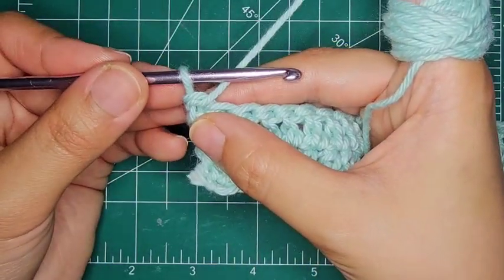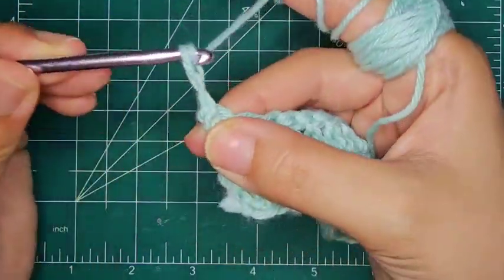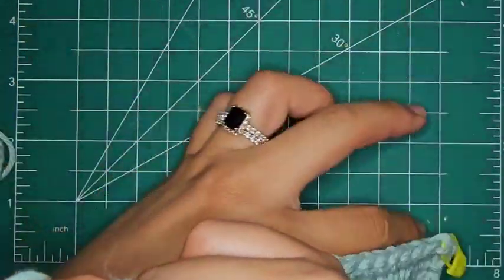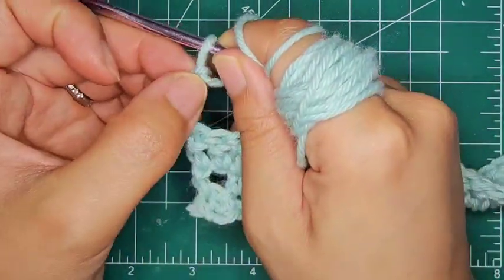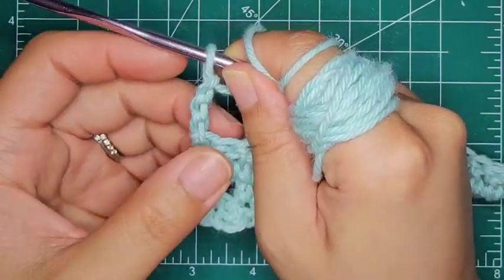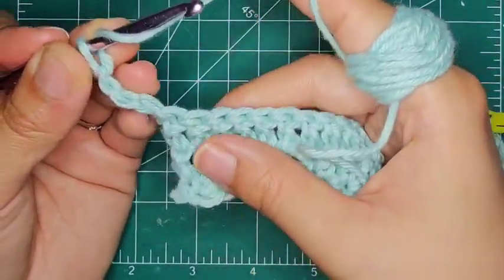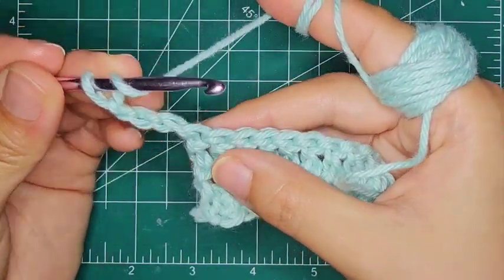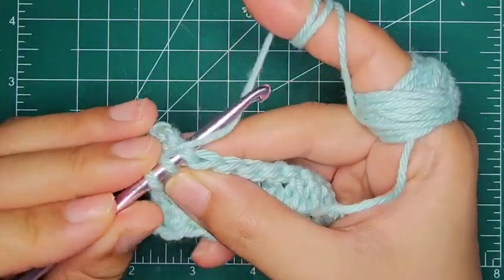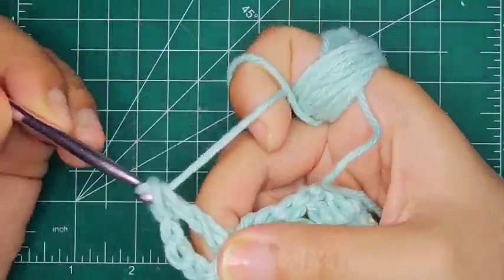Again, we're going to do double crochet stitch, so we need 3 chains. 1, 2, 3. Now in this instance you would need more than one of these safety pins so that you can stick it into that top stitch, but I'm going to finish here afterwards, so I won't put it in. But I'm going to yarn over and do a double crochet stitch, so into the next chain stitch, front and back loops, yarn over, pull up a loop, yarn over, pull through 2, yarn over, pull through 2.